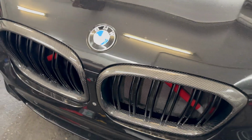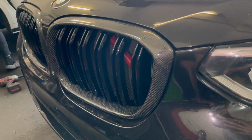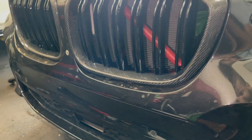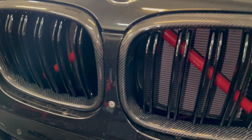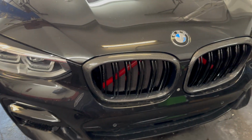All right, y'all, so this is the installation. As you can see, it's on the car seamlessly. Fitment's pretty good. That's probably the quickest install or mod that you're gonna see on this car so far.